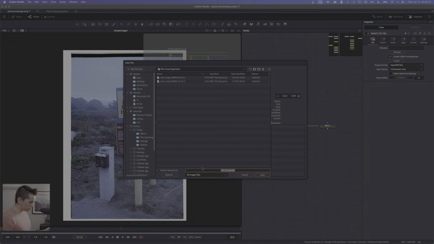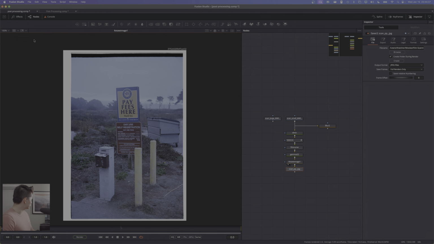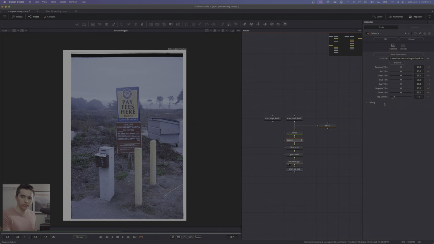Finally, we will save our results as a JPEG somewhere. So we'll call it scan post-processed.jpg like that. And if you want, you can copy this pipeline and output small JPEGs as well as large ones or anything that you choose. The nature of the beast at this point is that we are going to do some exposure adjustments on a shot-by-shot basis, maybe some balance adjustments, right?